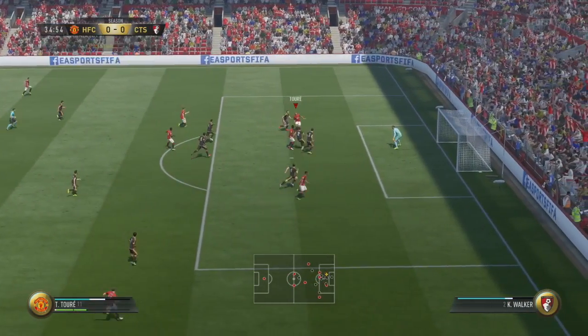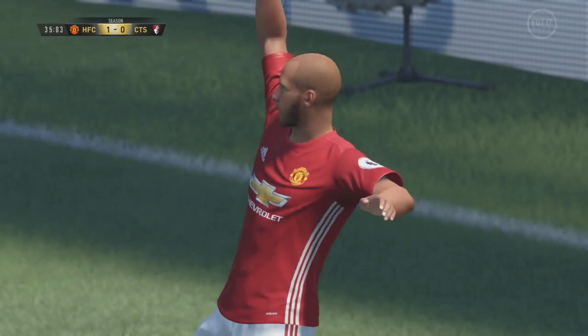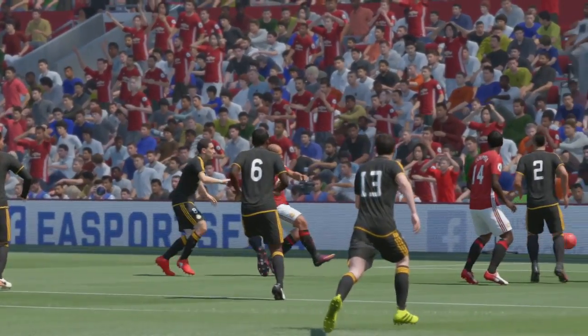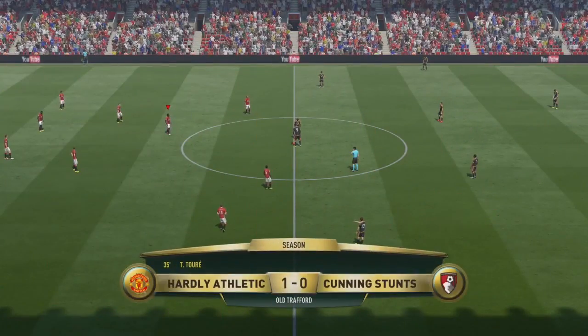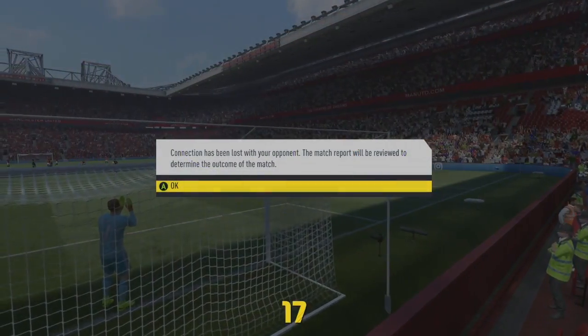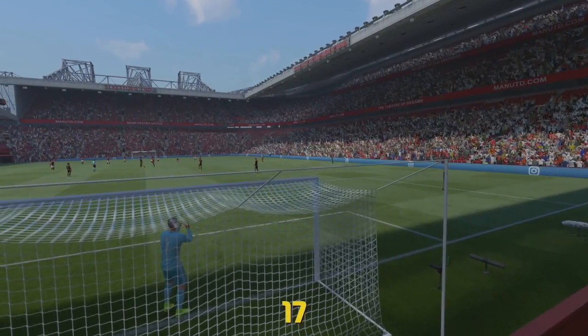Oh, Seri through to Thomas Touré with a delightful little finish into the bottom corner. 35 minutes played. We are deservingly in the lead. We've completely controlled this game. A nice pass by the little pocket rocket Seri and a great finish by Touré. 1-0. Oh, and he's left. Didn't even expect that. I was taking a drink. Oh, wow. He's left. That was an easy win.